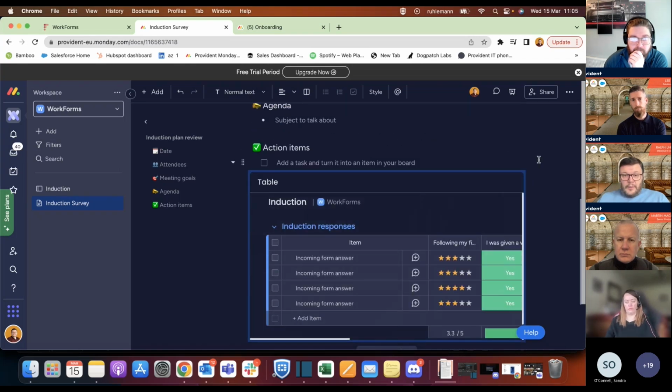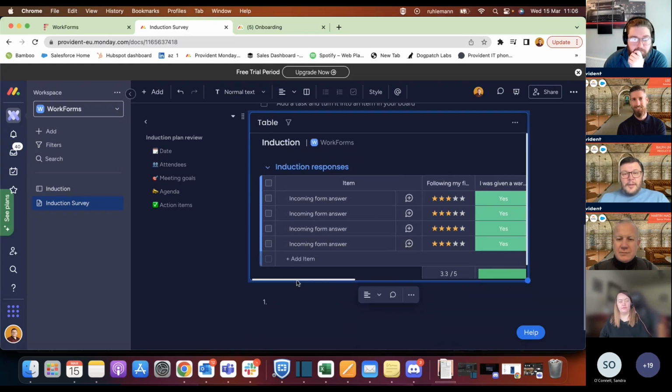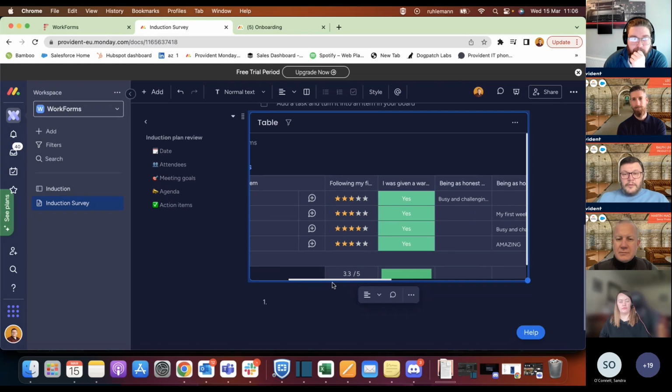Now, subject to everything going well, excellent. It did work. There's always that nervous element with live demos that it's not going to work the way you want it to. But this information is imported directly from work forms. So as that information grows and as it's being produced and information is being updated, all this information is live.